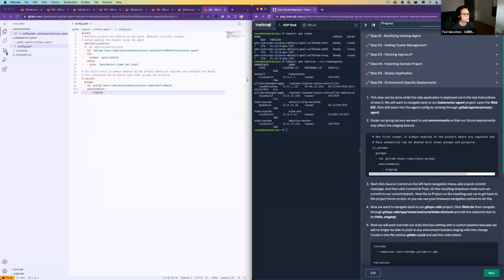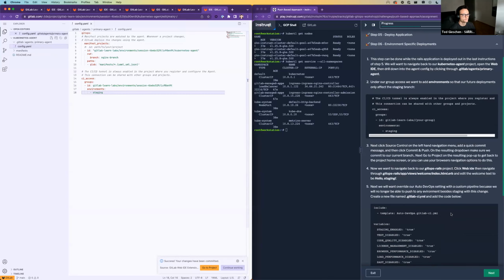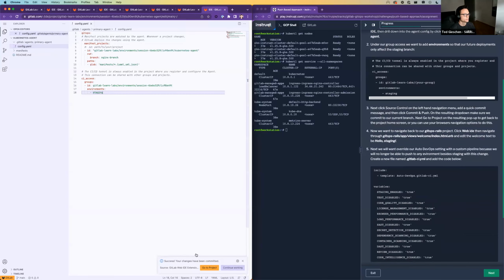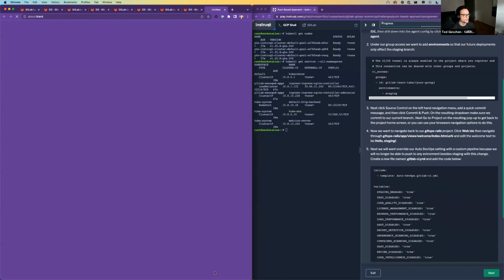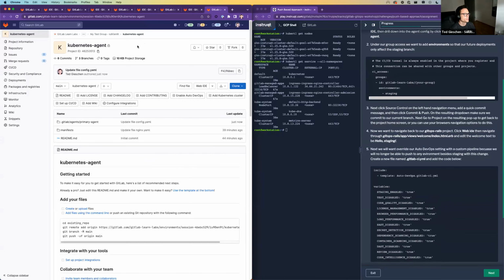And again, click on source control, commit and push. And now we're going to go ahead and push that to our main branch. Let's go back to our project. It's taking a second to load.